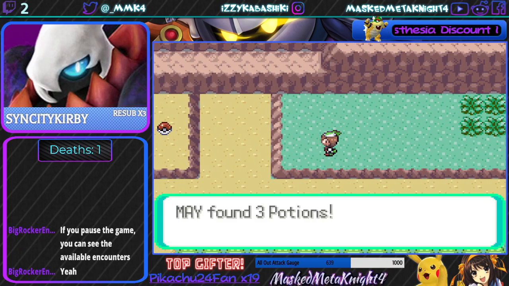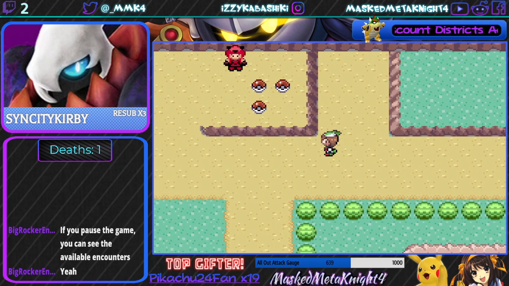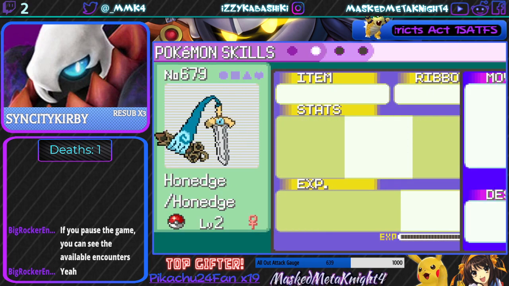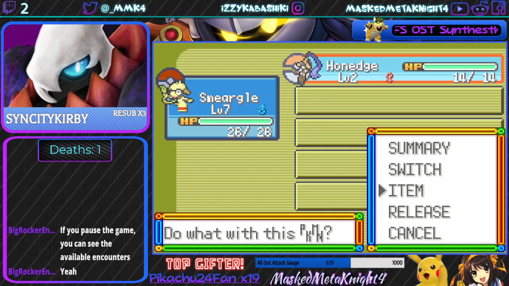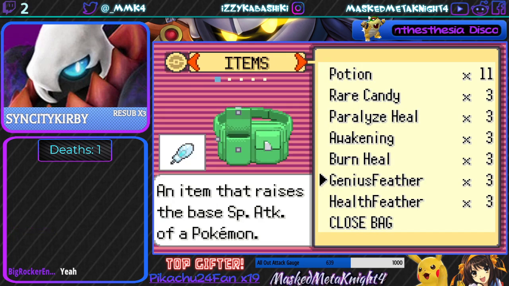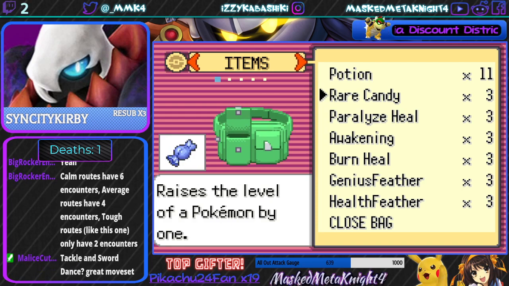Okay, so we need to get out of here. Do we go for it? Wait, Honedge, what moves do you have, dude? Tackle and Swords Dance. Should we use a rare candy now? Common has 6 encounters, average have 4, tough like this one only 2. Got it. Guys, I'm gonna rare candy.